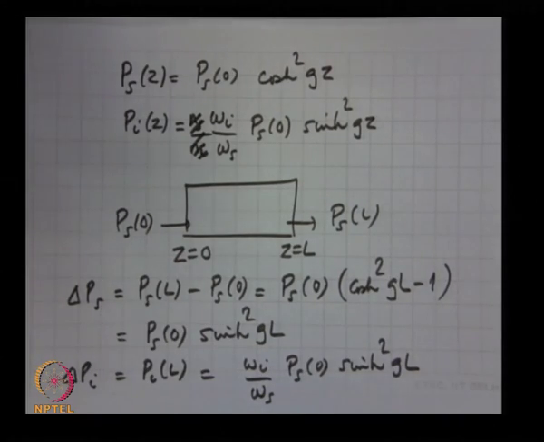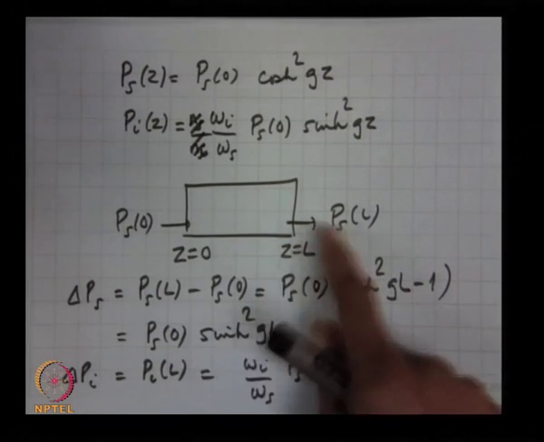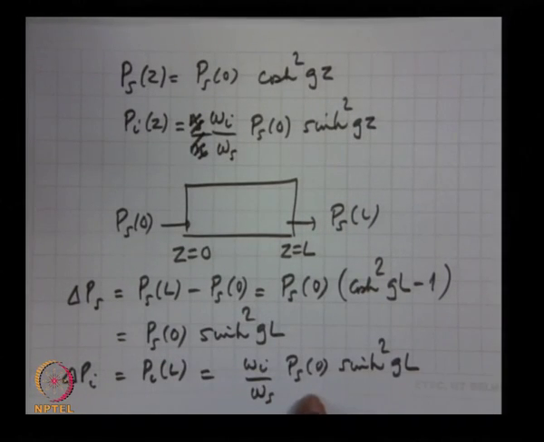Because they are not equal. Otherwise, they were equal when we had second harmonic, when in the parametric down conversion it was omega and omega, so it was cancelling. Here, mathematically, I have an extra omega I by omega s sitting in the expression for the change of power in the idler. So it looks as if the extra power in the signal coming out is not equal to the power in the idler.